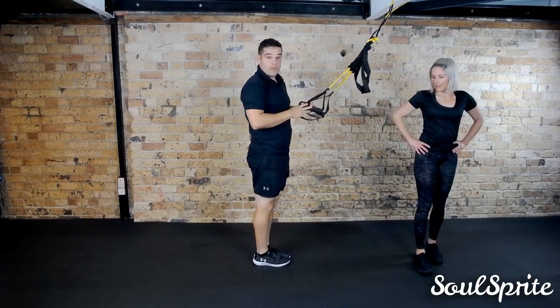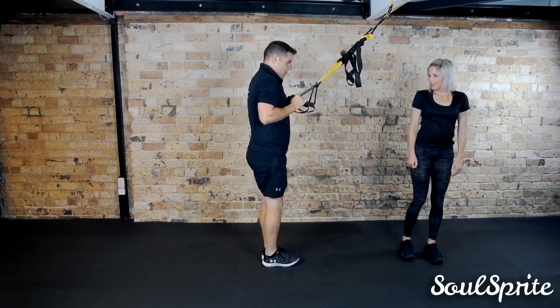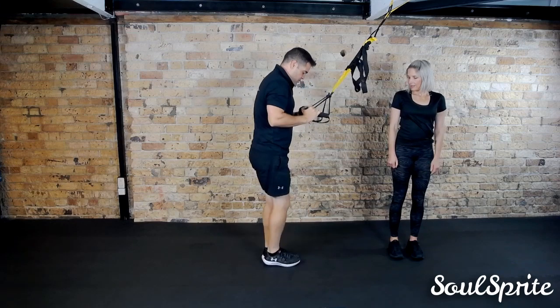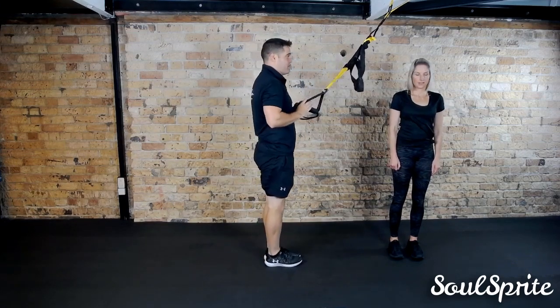Feet together. So we're going to be doing squats. My side, hands still on. We're going to make sure our knees don't protrude forward too far. We're going to make sure our bum goes all the way back and then standing straight back up from there.